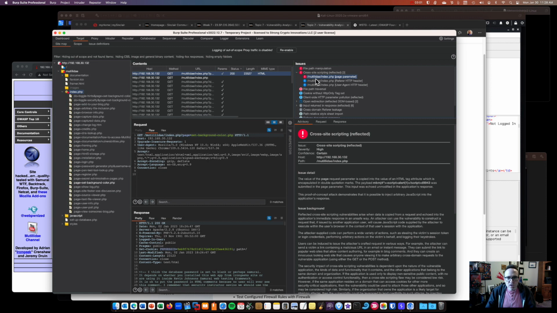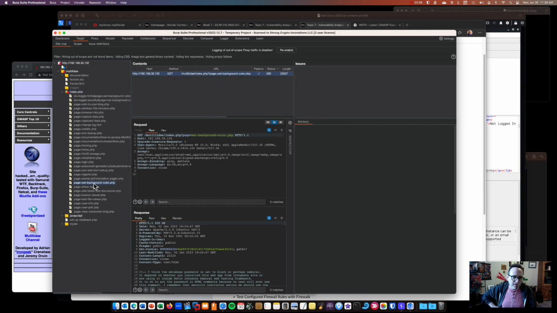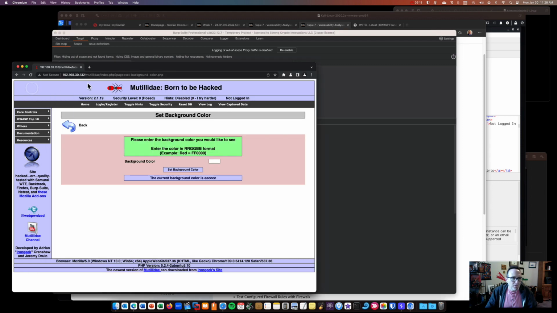So anyways, you can see here, this is a reflected cross-site script from this page, index.php, set background color. So I've done just an active scan on this page, but let's say I've already done an active scan on my entire site. Of course, this entire site would throw red flags everywhere. If you don't know, Mutillidae here, multi-day or whatever, this runs on Metasploitable too. So this thing is full of, of course, hackable things, and right now its security level is set very low.